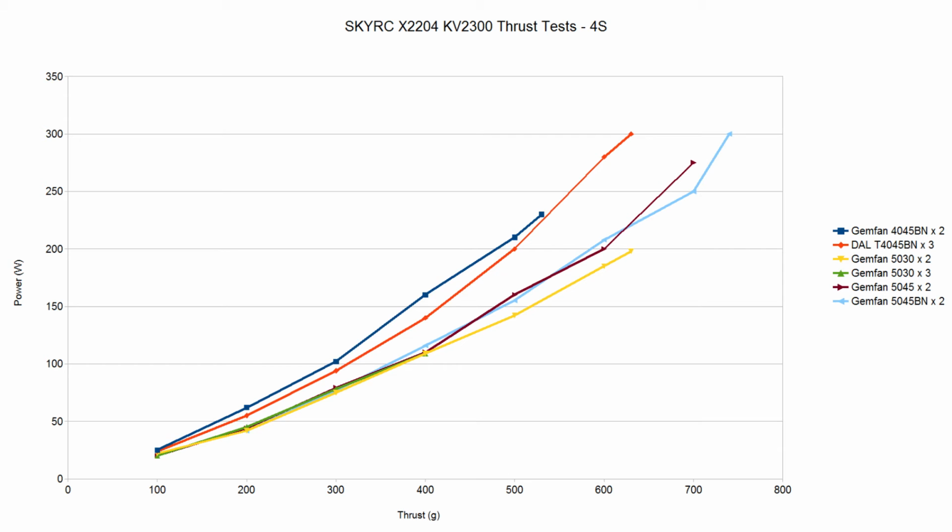It's in yellow down the bottom, but only drew 200 watts. So it was drawing 2/3 of the power that the little tri-blade was, and producing the same thrust. So yeah, it's a much more efficient prop.